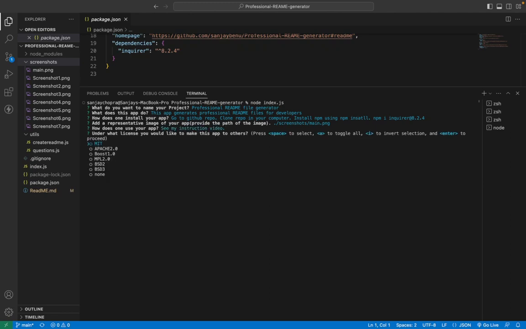Okay, now this is an area where you can choose a license for your project, and the license can be chosen from any of this list. To choose the license, just use the down and up arrows. Once you have selected the one that you want as your license, hit space and return. So it will select that particular license for you.